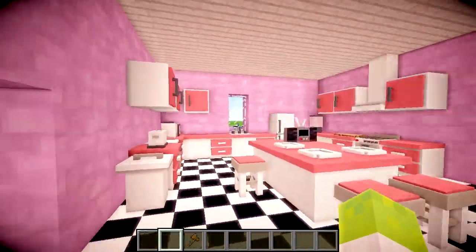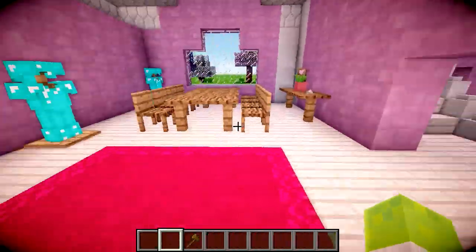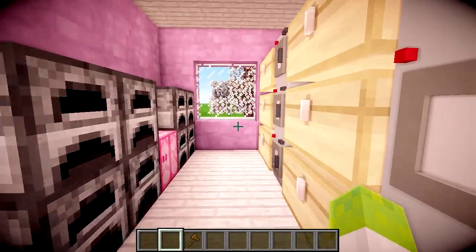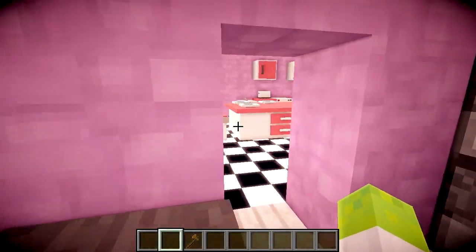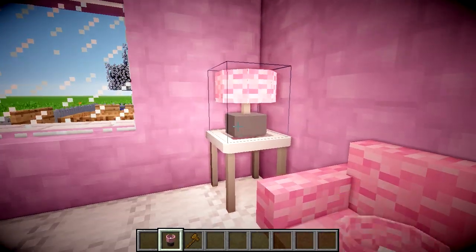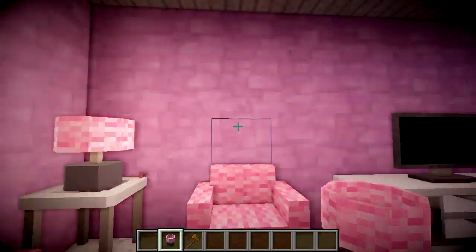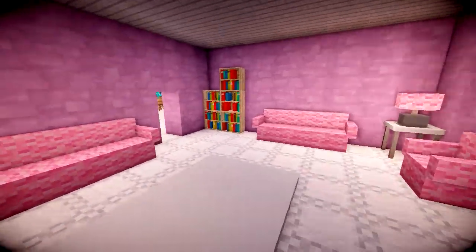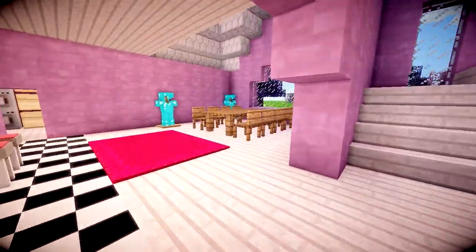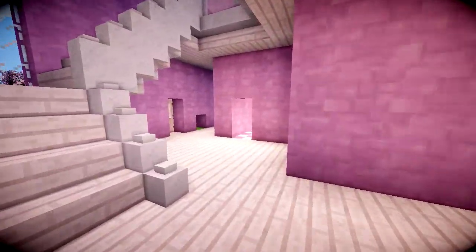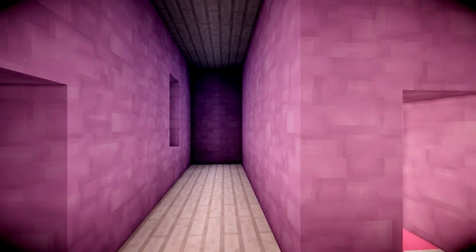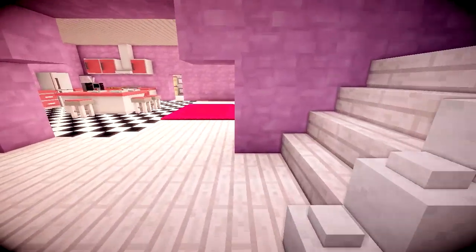So, in here, this area looks really nice. I'm really happy with this, and this area as well, the nice table. And then it just flows really well with the little area there, all the chests and stuff. The lounge is a bit too dark because we didn't put enough lamps in. Maybe I should replace this with this, light it up a little bit more. But it looks pretty nice still. Could do with some paintings on the wall, which we couldn't add because we were building backwards. The bathroom down here, very cute. This area, completely pointless and quite dark.